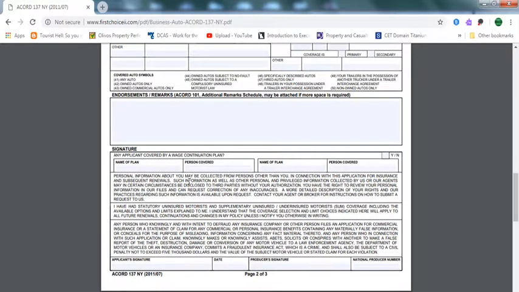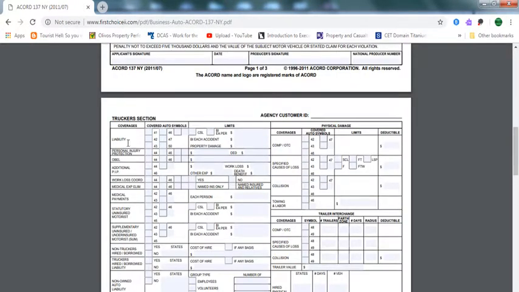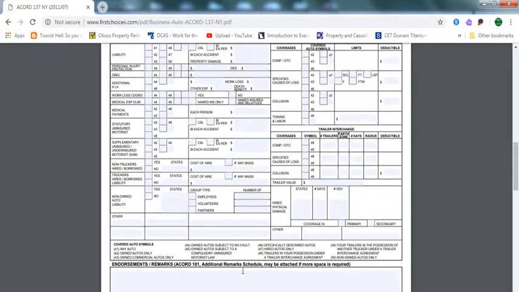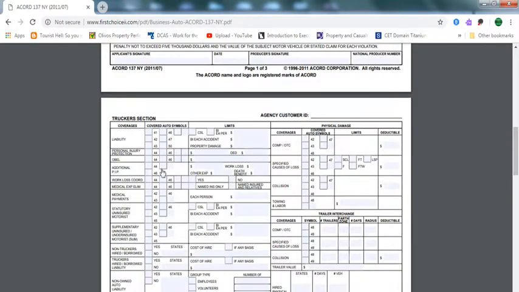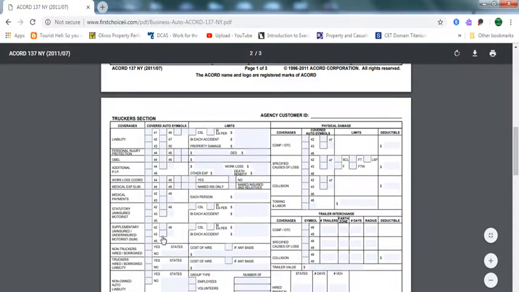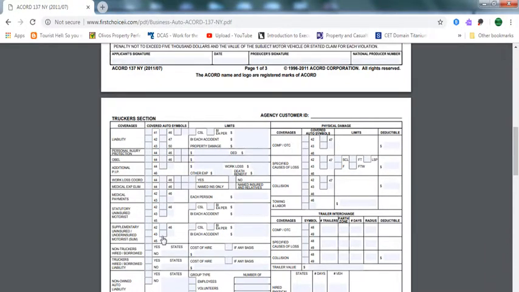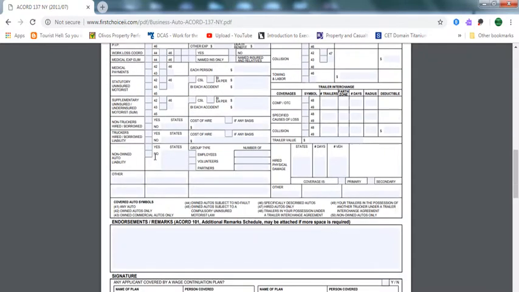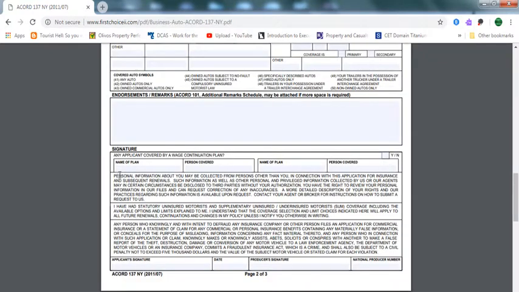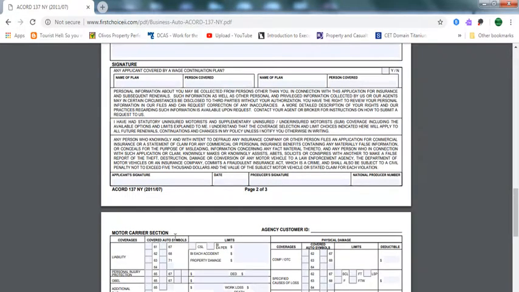Obviously, I can't predict, but let's say you were doing the truckers information, then all the information over here changes, and you don't need to do that part if you're doing the business auto section. Most people will likely do the business auto section, but the trucker section, if you end up doing it, this is the trucker section. Leave that first part blank, and just fill this part out. Again, you don't have to put down the signature and date again because you're really not doing the trucker part. If you want to be on the safe side, you may do so, but it doesn't really matter.